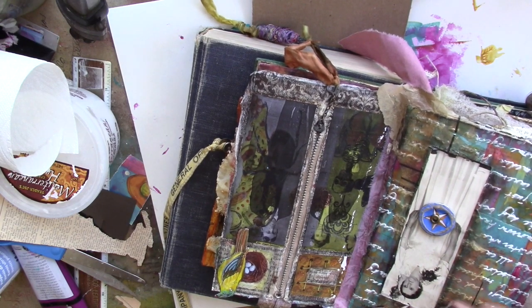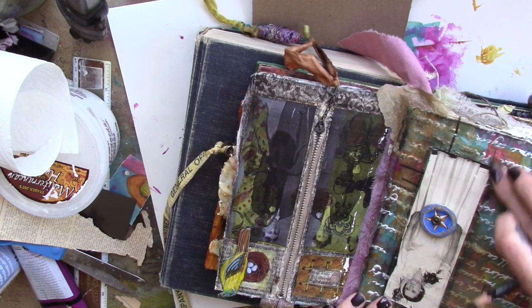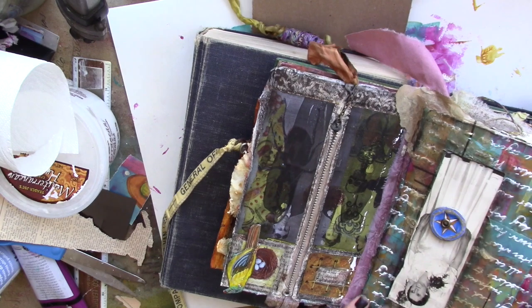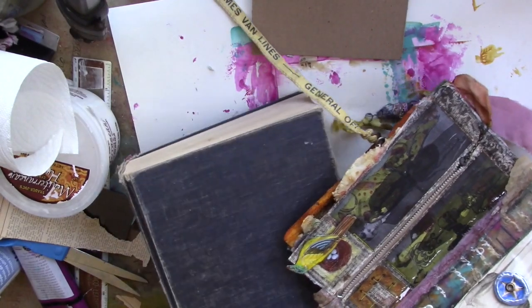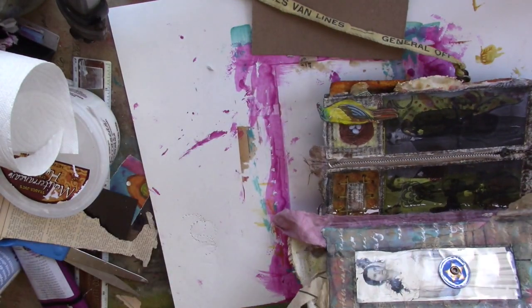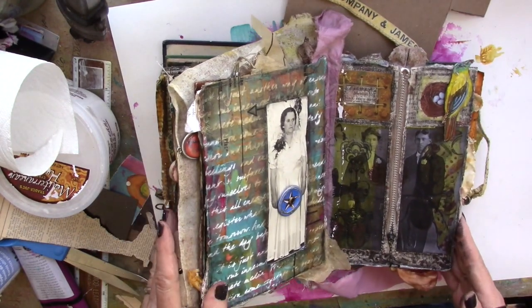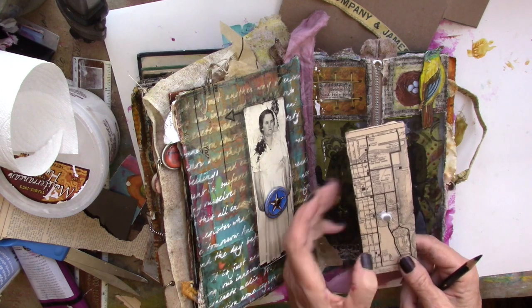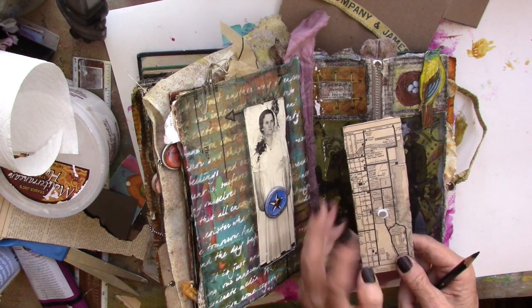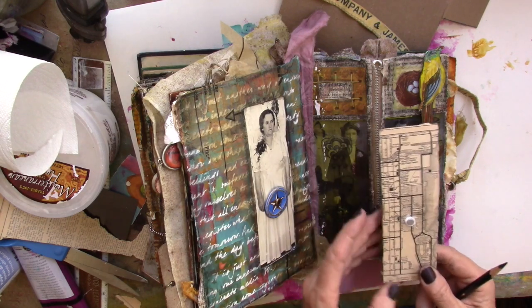Beautiful. Pretty full. All right, how's our door doing? Hang on to your stomachs. Here we go. Round and round. What a silly, fun idea. So our tacky glue is far from dry. So we're just gonna have to be patient and let that dry.